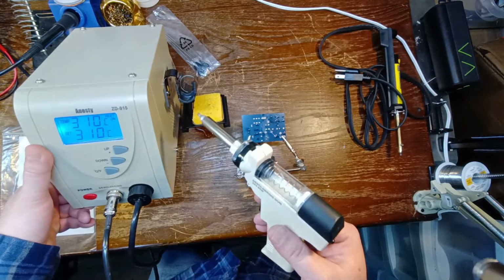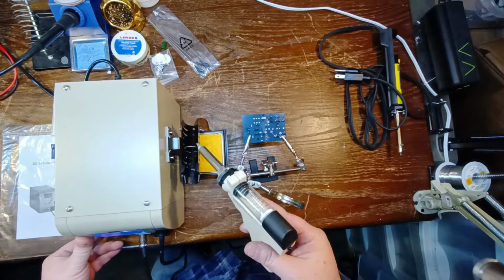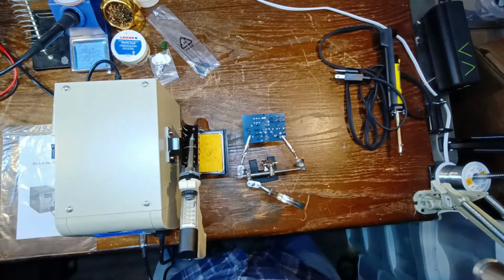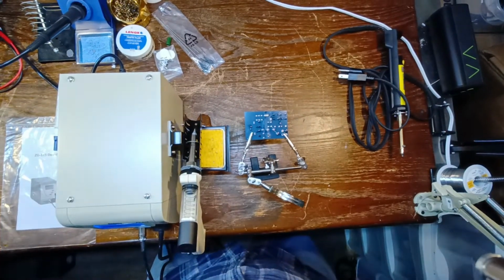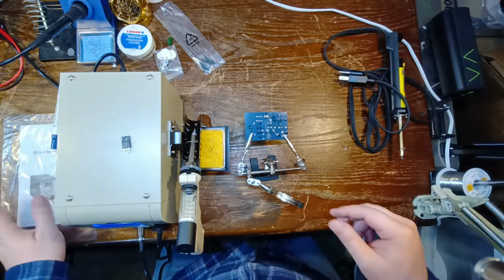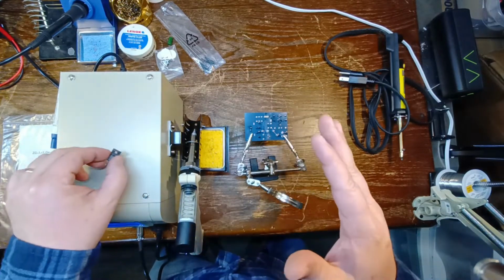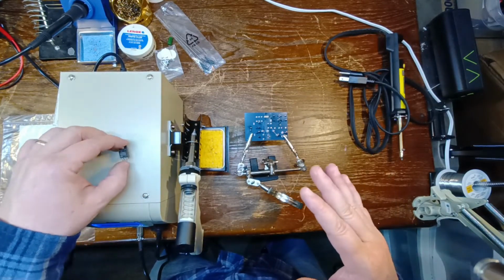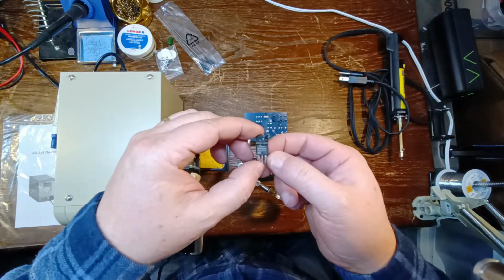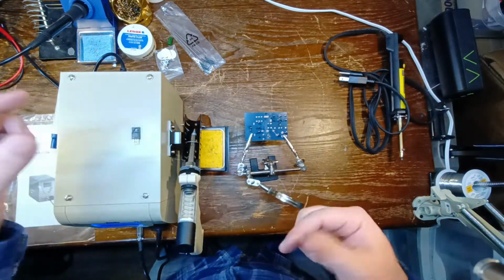So that is the ZD-915 pump station. I think I paid, I don't know, like right around $140 on Amazon. I'm sure it's made in China, but it wasn't shipped from China. It was shipped from right here in the United States. I got it in less than a week. So there's that 7812. It's a 12 volt IC voltage regulator. Yeah. But anyway, that's it.